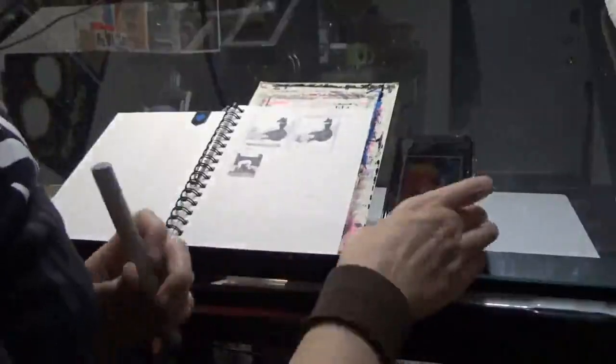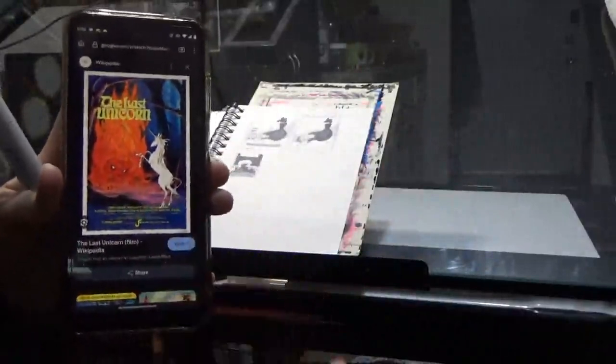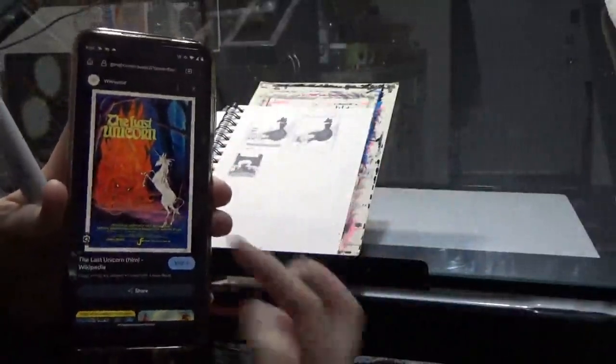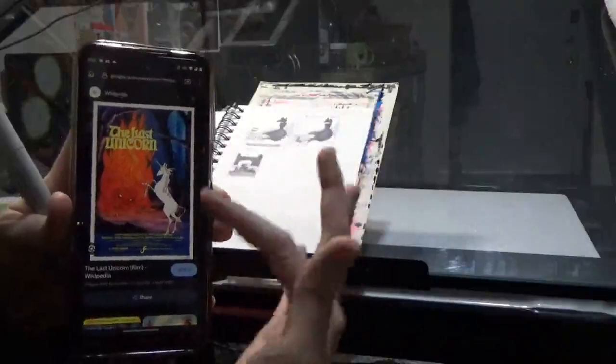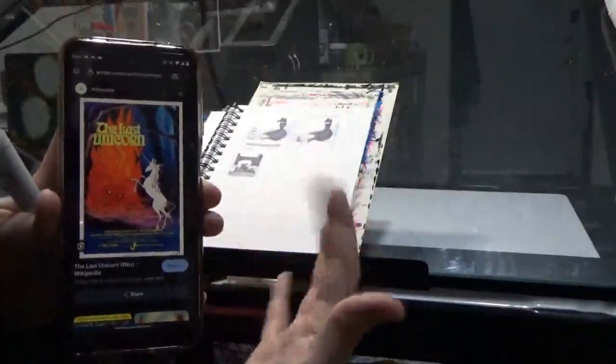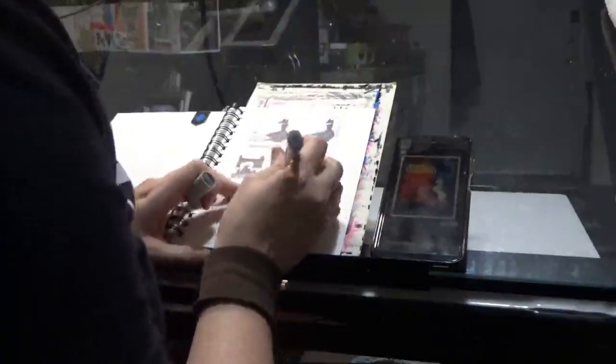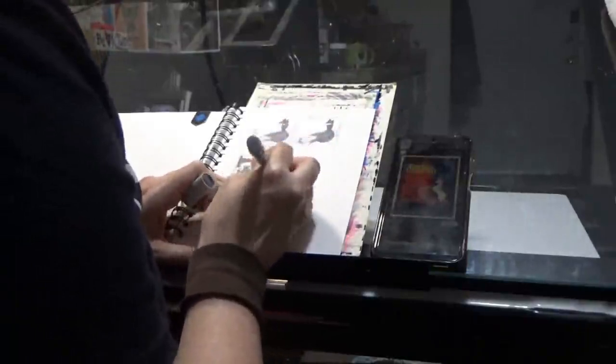I love how this frames the unicorn as the point of light while everything else around her is some varying shade of darkness. That is probably my favorite thing about the composition of this. I'm not going for anatomical accuracy here. I'm just going for getting the gist.